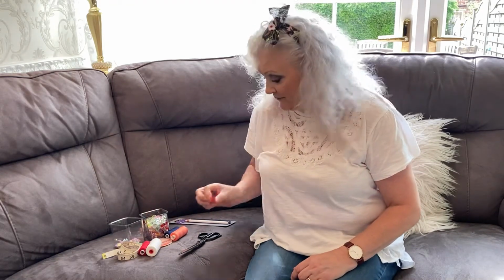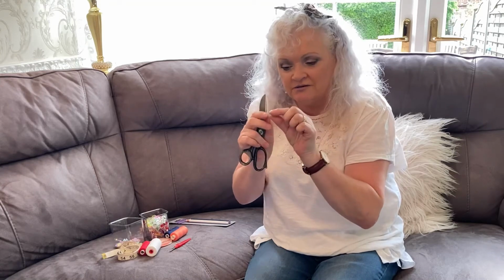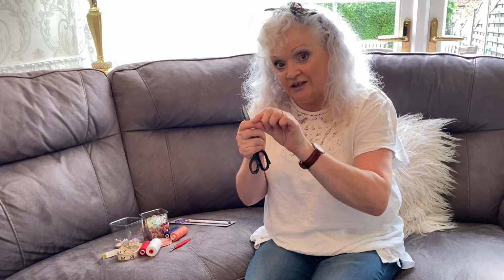An unpicker is a must to have in your stash, and a good pair of scissors. When you're cutting your cottons to thread in your needle, you want a good sharp cut, because if the cotton goes all separated, you will struggle to get it in your needle. A good sharp cut, which gives you a clean cut to the end of the cotton, is much easier to thread in your needle.